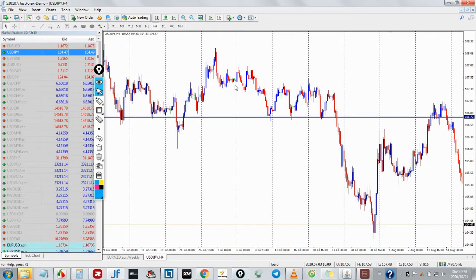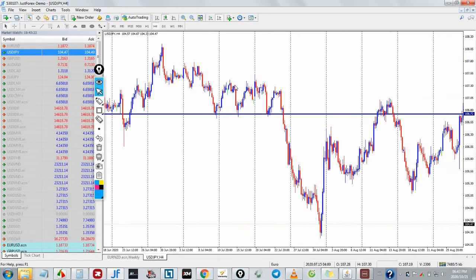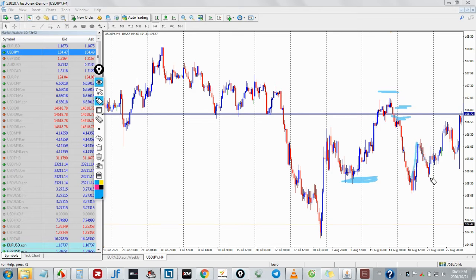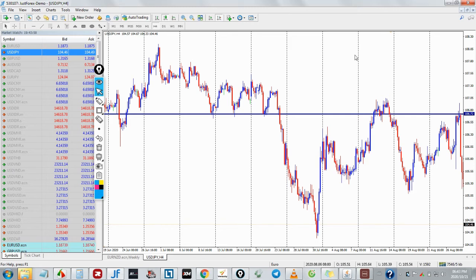Wow, bye bye, wow. And the market went and took those stop losses of those who sold here. And now, since the market was going up, I'm sure there are stop losses around here, maybe some even here, but the market pulled back around the same support and resistance level. So now let's see what is going to happen. Wow, look here. I can assure you, maybe some of them tried to buy here and have their stop losses around here. Look, it wicked, just to fish for more retail traders' stop losses, and the market completely shifted.